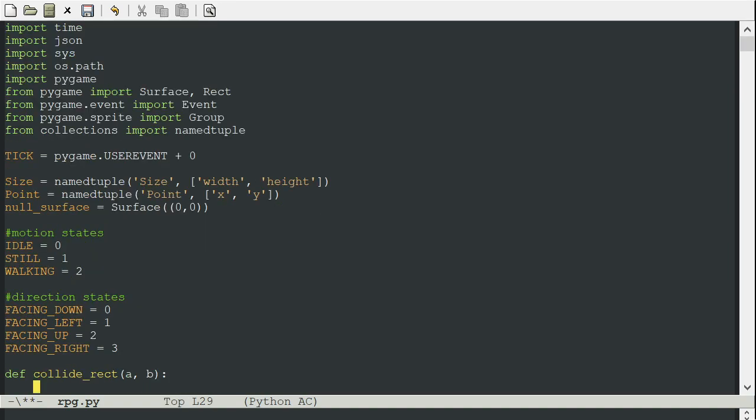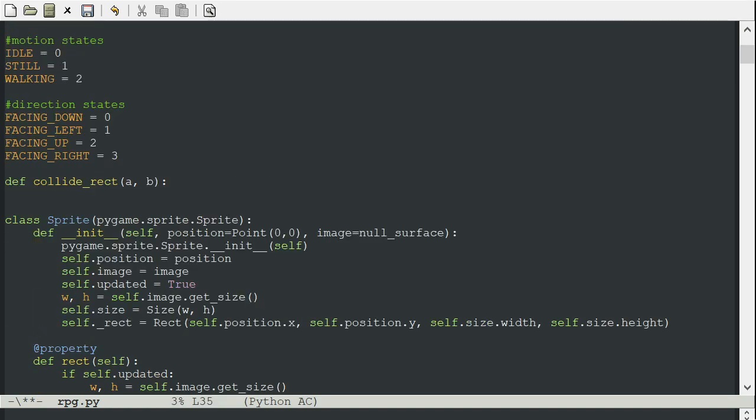I don't believe the rect that Pygame uses has components. I don't think it does. Let's try it out. So this is something, if you don't know what's going on, you try things out.